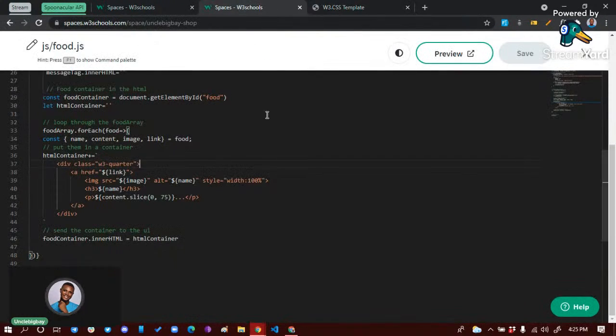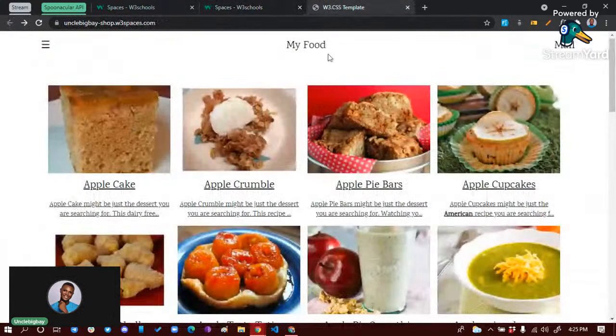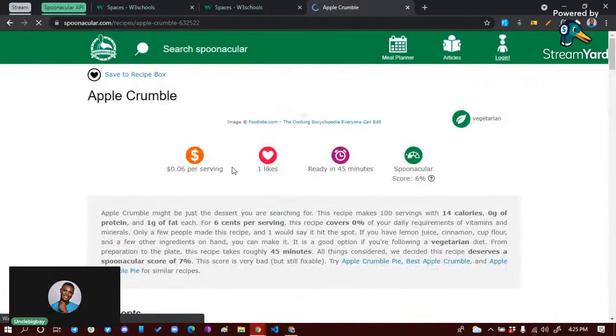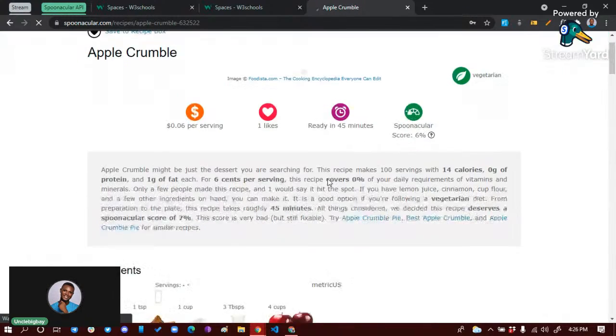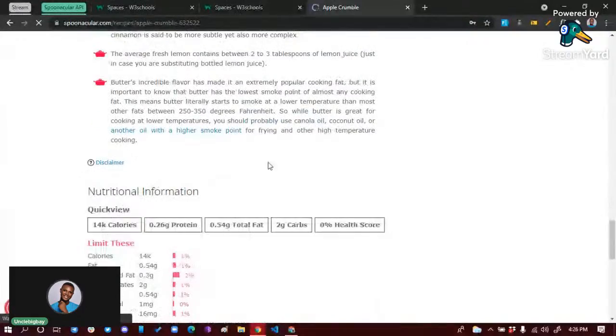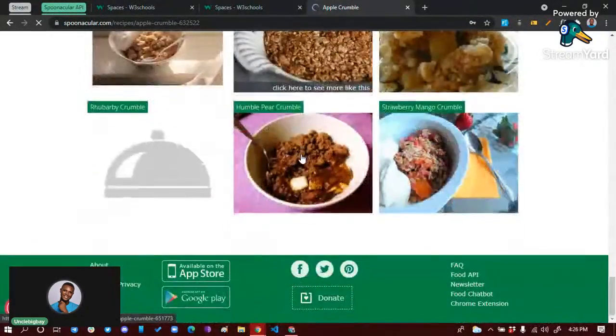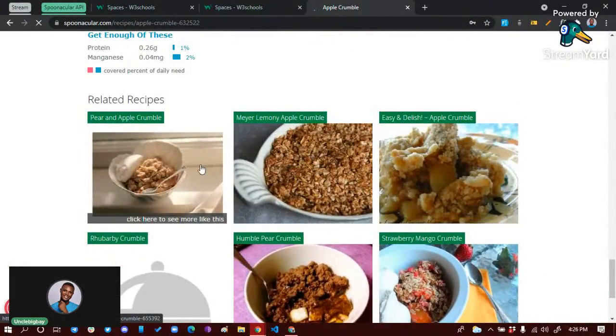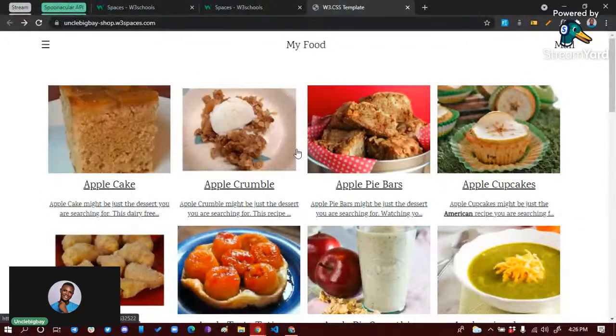Another thing we want to do is we don't want people to actually leave our own website, because the moment they come here, they might say, oh, I love this food, and they might find another thing that is more interesting, and they will forget about your site. You can see these people have the original food here. But one trick you can use is the anchor tag target attribute. I believe everyone should know that in the HTML anchor tag.